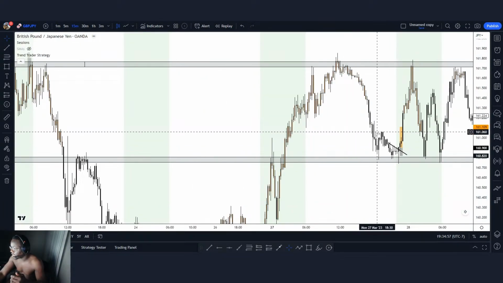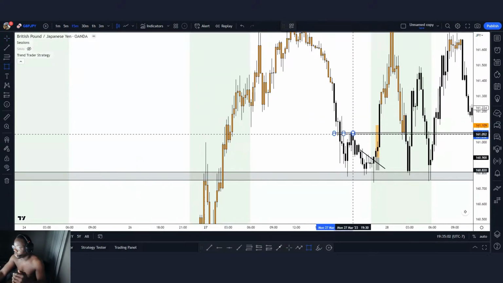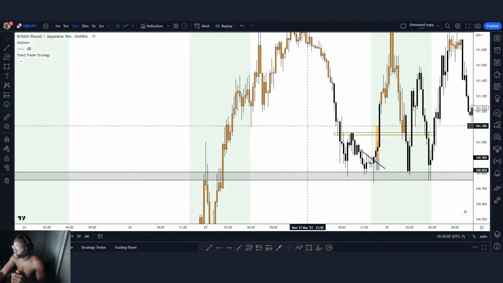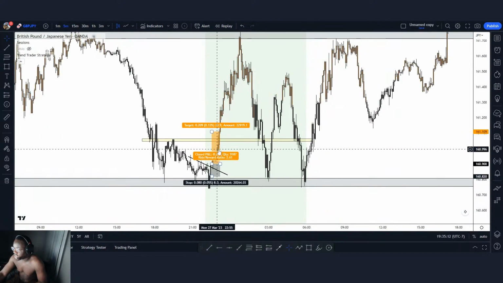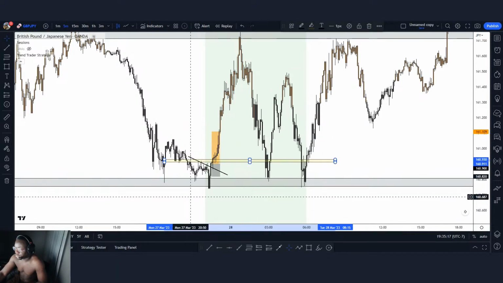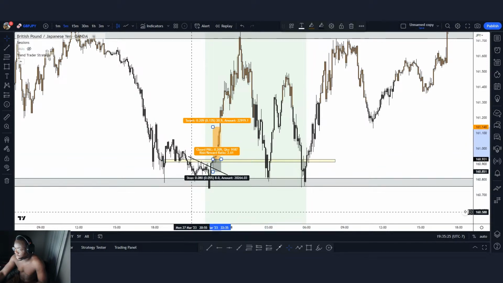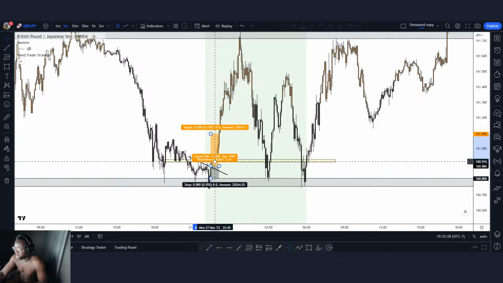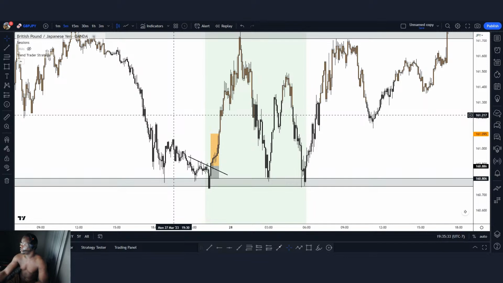So if you look at the 15-minute time frame structure, the last high was here. The last lower high on the 15-minute time frame is right here. The last high on the 5-minute time frame is technically right here. Price breaks the 1 minute time frame right here. So you could have entered right here off the 5 minute, but why enter here when I have the 1 minute confirmation right here? So again, this is what I'm talking about.